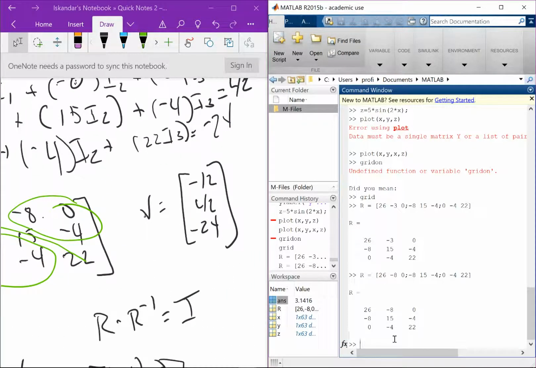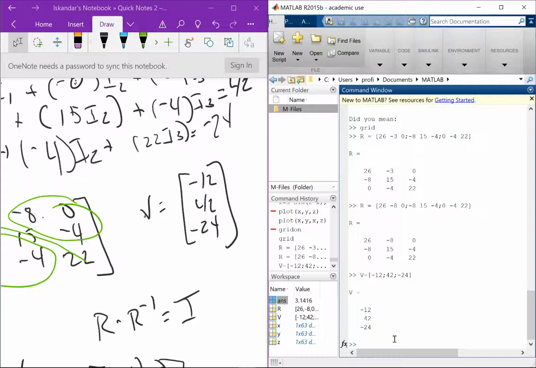And B is equal to bracket negative 12 semicolon 42 semicolon negative 24, close our bracket. Now there's no special rule on the V vector.